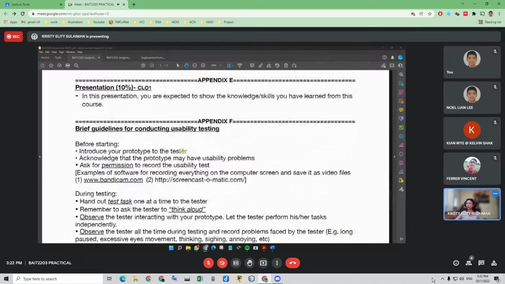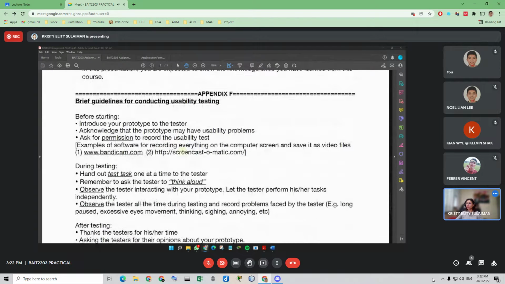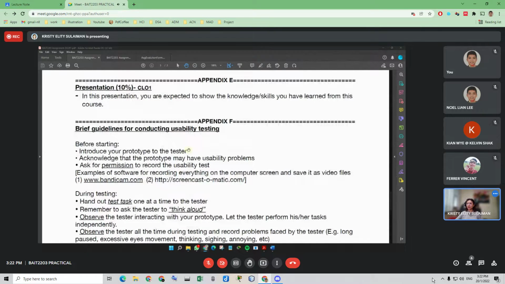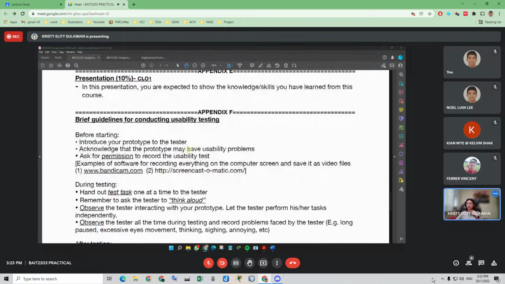Appendix F. Okay. So this is a brief guideline for conducting usability testing. Okay. So usability testing is under analysis of your testing. The prototype tester.